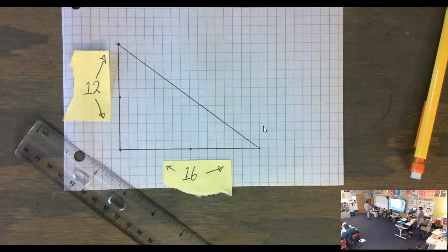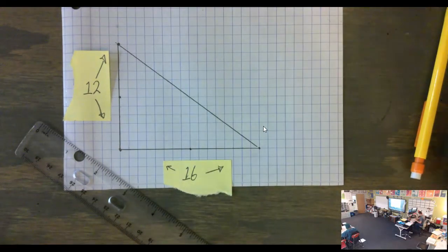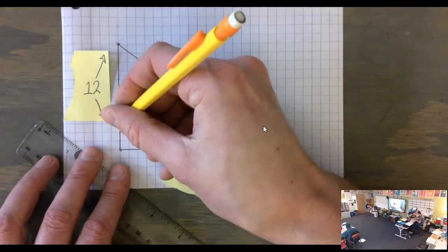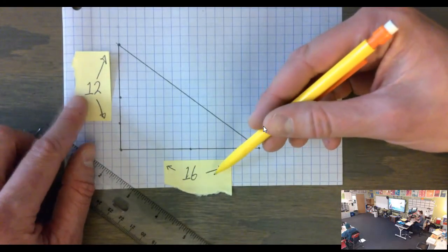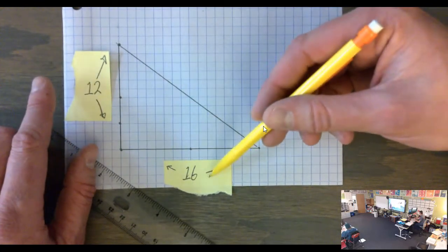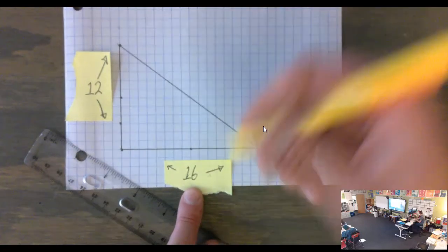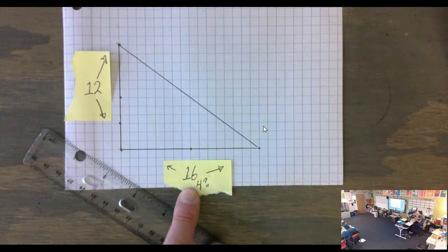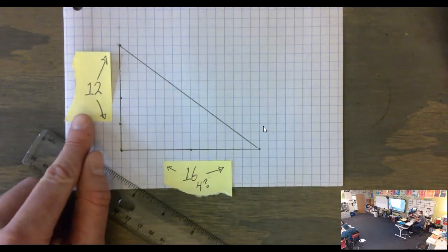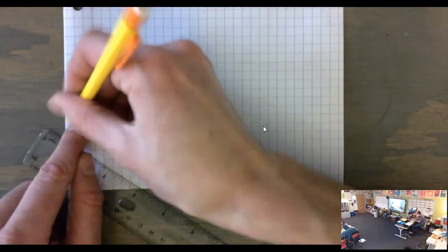Anyone remember that famous triangle I introduced you to at the end of class, Max? The 3-4-5 right triangle. So you might be able to anticipate, since 12 and 16 are multiples of 3 and of 4, well, 16 is not a multiple of 3, so I bet this is relating back to the 4. I'll put a little 4 question mark here. And 12 is a multiple of 3 or 4, but since over here we're thinking about the 4, over here I'm probably going to think about the 3.